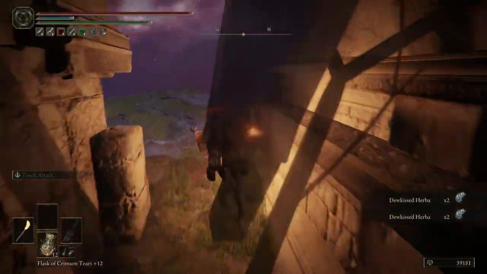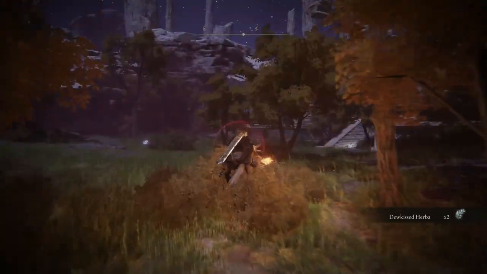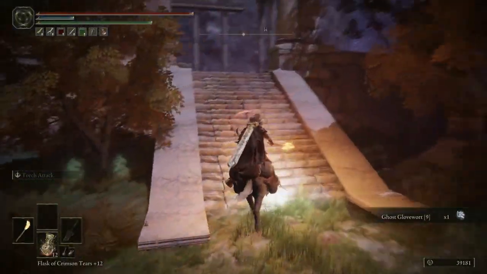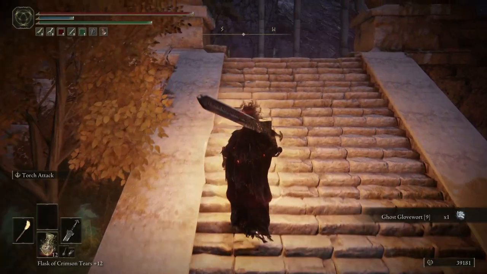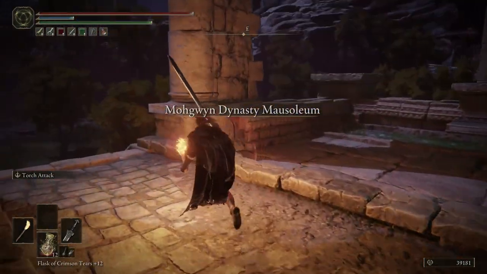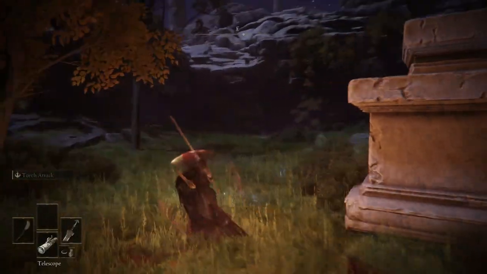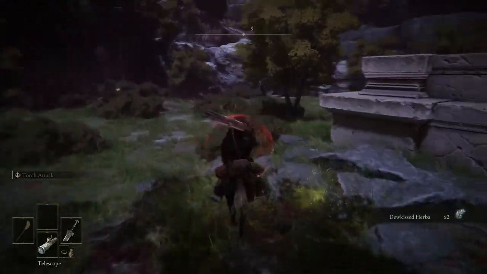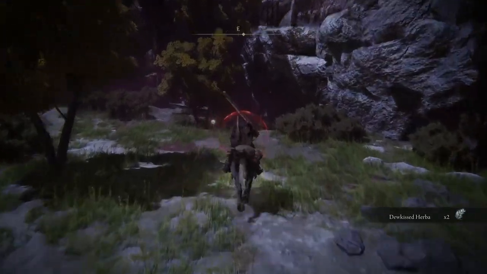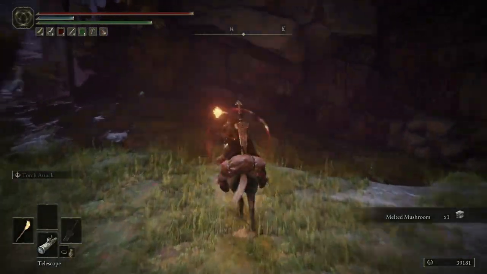Still didn't use my Mimic Tears, so how about that? Alright. Well, there's a chance I might have missed something, but I'm going to hope that I didn't. Wait a second. Why is it making me get off my horse? I thought there was a PvP thing about to happen, but I guess it's just considered an area where you can't use your horse, even though you're outside. Just double-checking for items. And I guess that's probably it. So if there's anything I missed, let me know.